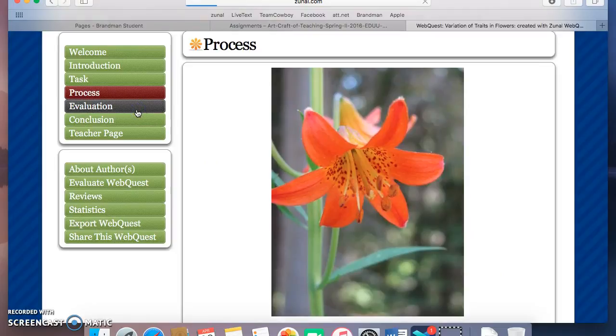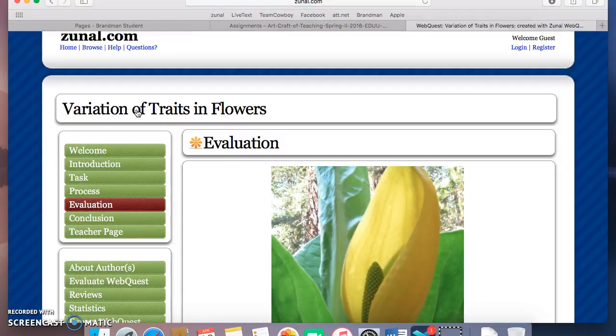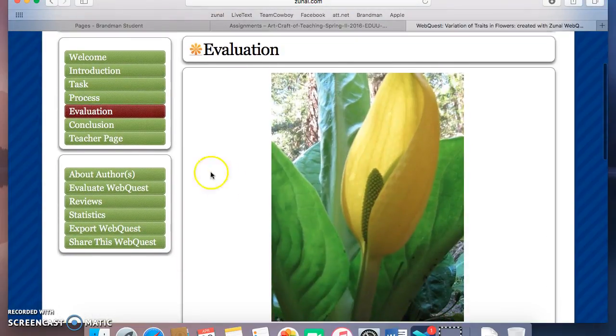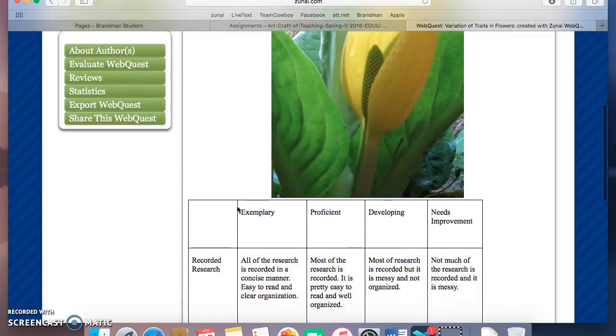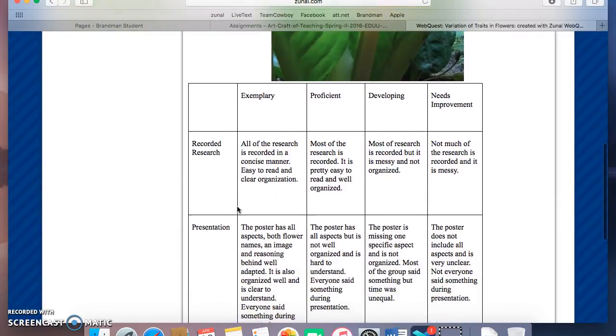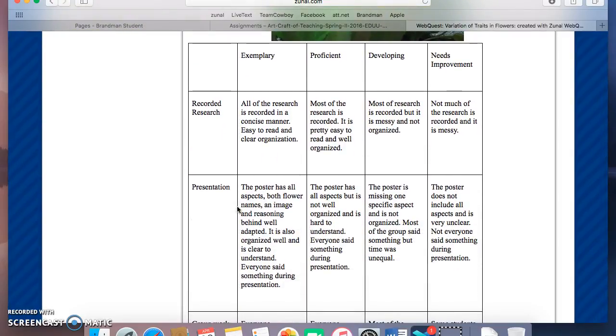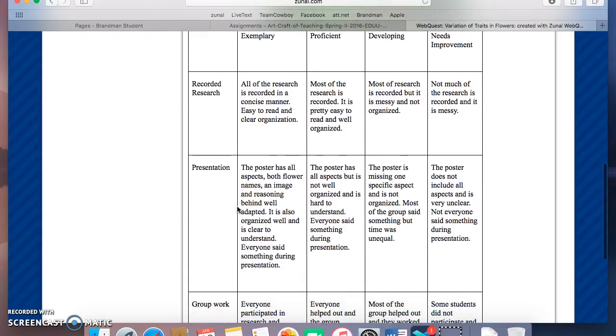Now, I'm sure you will all do an amazing job and that you're all putting your best work forward. But just so there's no confusion later, here's how the project will be graded. As you can see, I have provided a rubric, which you may want to go over in more depth later. I'm going to be looking for the following things. First, I'm going to be looking for recorded research. This includes notes, tables, and any graphic organizers that you have used. Check to see which ones are good and which ones are not.